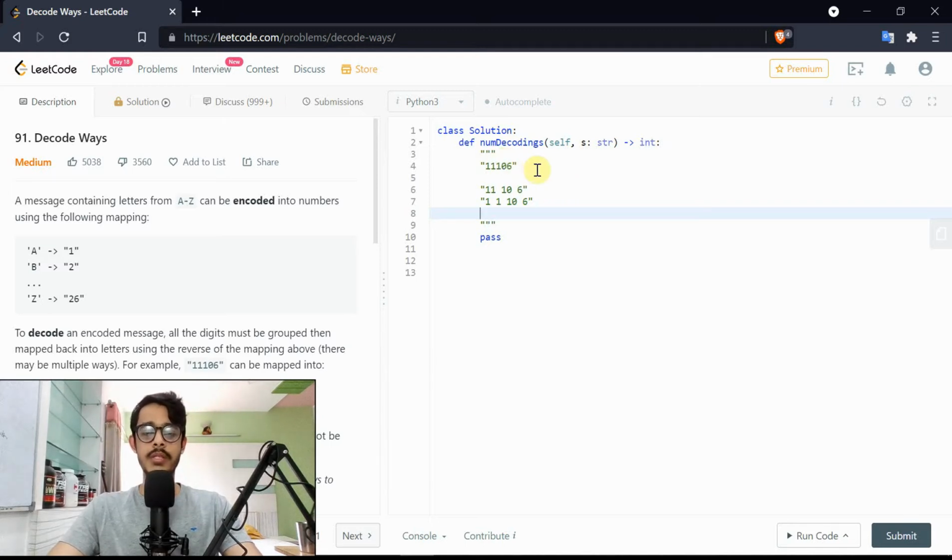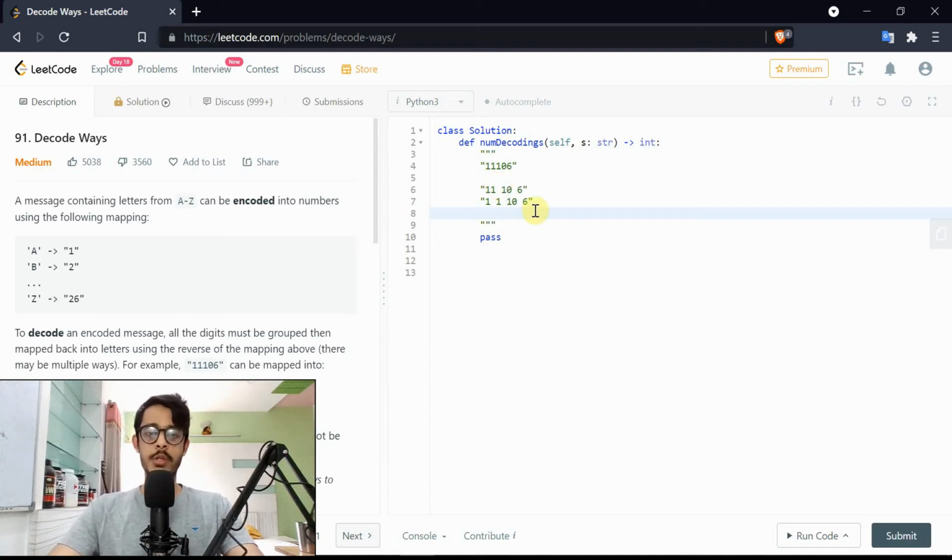In a case like 11106, you have 11, 10, and 6 as one possible split. However, this is not the only interpretation. Look at the case of 1, 1, 10, and 6. This is also a valid case. Now, by the way, these valid and invalid are determined by this here, which says that A maps to 1, or 1 maps to A for us, and 2 maps to B, or 26 maps to Z. If there is a possible valid mapping, then we're good to go. So 1 maps to A again, and then 10 maps to a particular character, 6 maps to a particular character, so on and so forth like that.